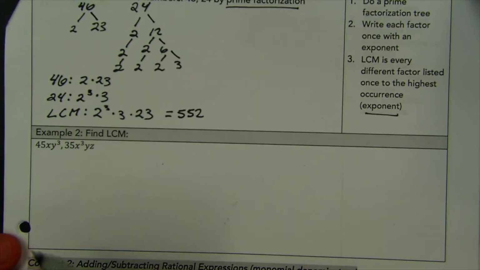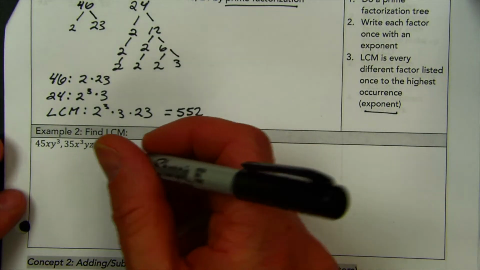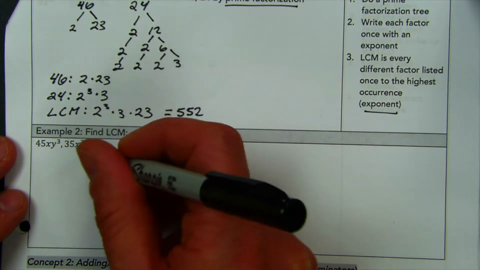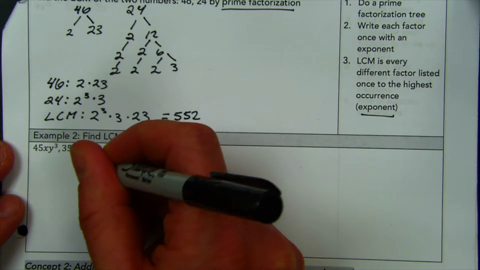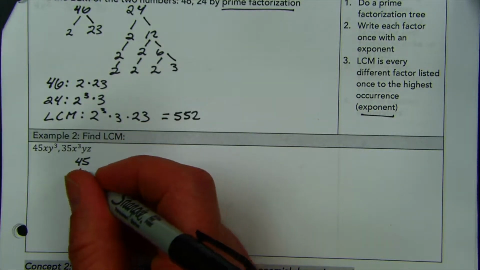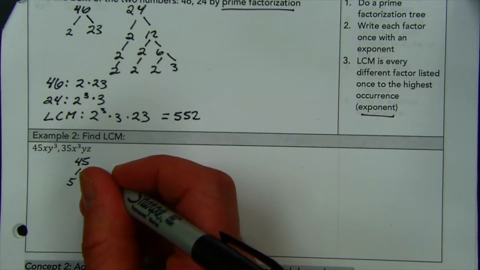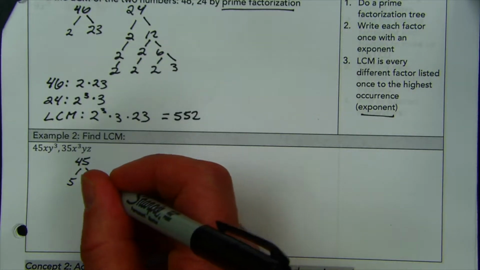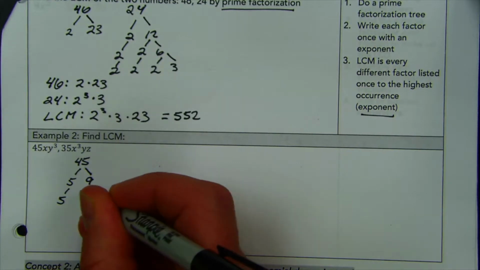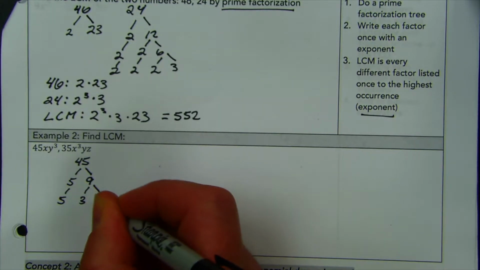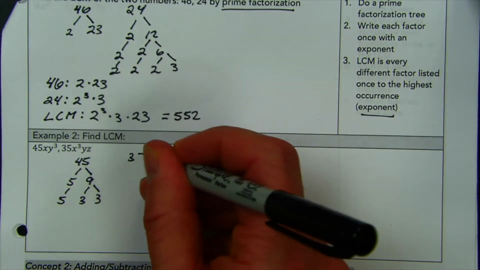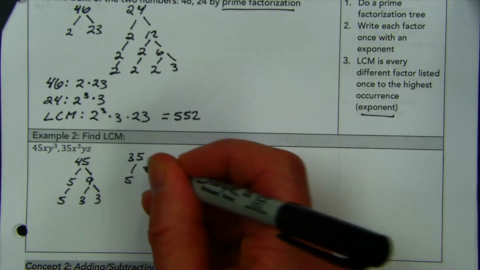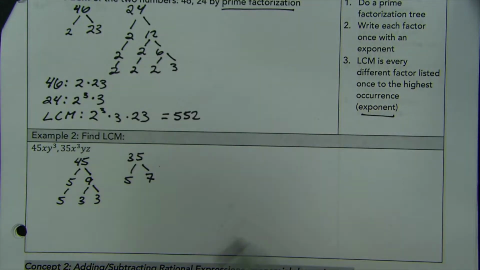Let's say we got 45 and 35. All right, so what I'm going to do is I'm just going to start with the numbers, and I'm going to do the prime factorization tree. All right, so cool. So 45, it's not even, but I do know 5 goes in there. And we got 5 times 9. All right, I'm going to bring 5, and then I got 3 and 3, and boom, I'm done. Okay, and 35. Okay, so 35 is 5 times 7, and done there as well.